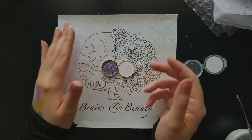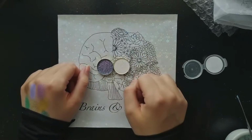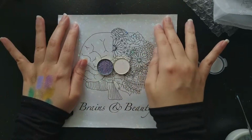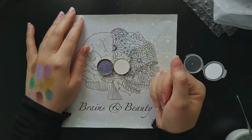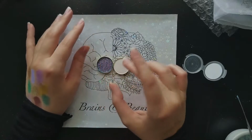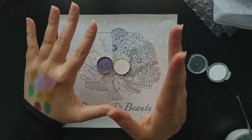Okay, so let's start over. I just wanted to do something very quick and simple, just swatch two shadows. Anyways, at least you got to see, I think it was pretty cool to see what it looked like crushed up and also that you can repress it. I will contact the brand and tell them that it came broken and let you know how their response is to that, in case that's something you're curious about. But yeah, let's actually swatch these now.